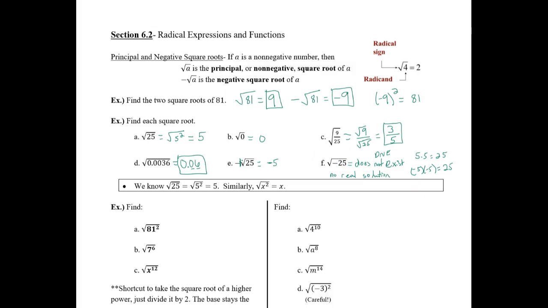So to sum it up, when we're evaluating a square root, we're asking the question, what times itself would give me that value underneath the radical sign? So you have to figure out what is being squared and then undo that square to get the answer. Pay attention to whether or not a negative is on the outside or on the inside. No real value times itself would give you a negative number. This is asking for the negative square root.